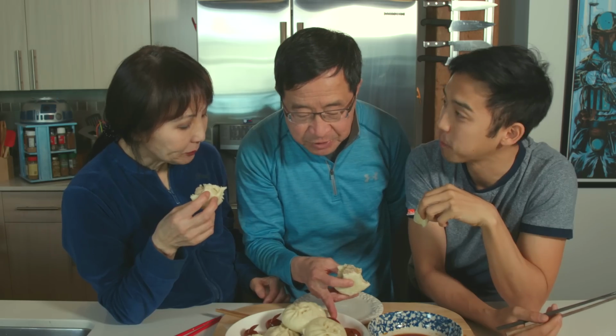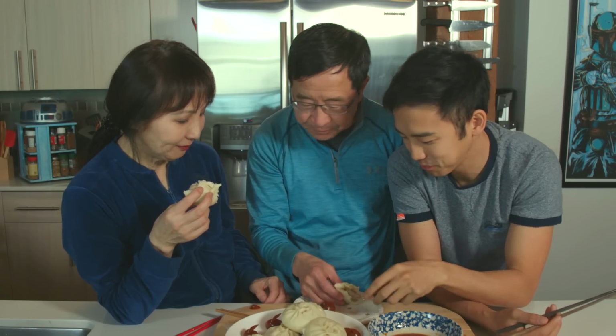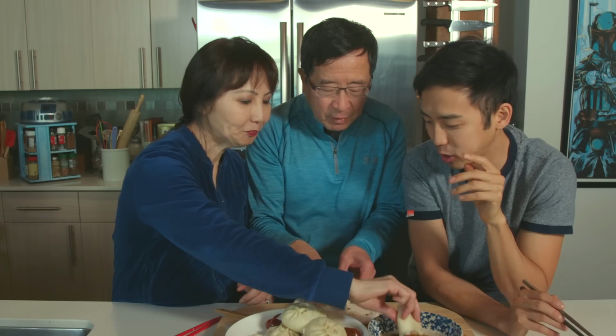What's these things? Little tomato pig. Tomato pig. Or it does look like a rabbit. We can eat it. Dip it in the sauce. That's good. I have an idea. So good. I want to keep eating it.